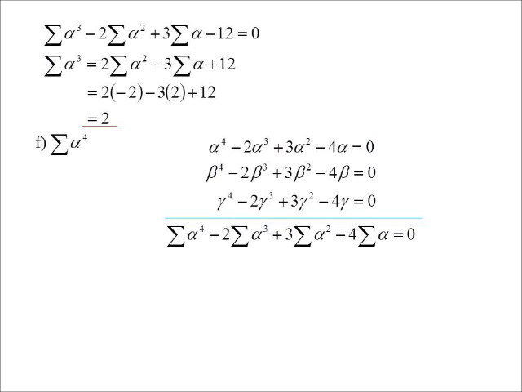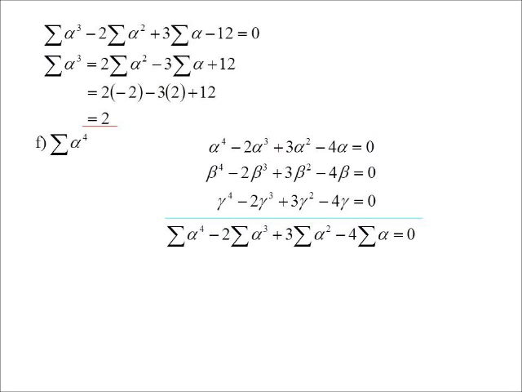Yeah, because essentially it's the equation. So it's copying the equation, but notice now I don't have minus 12. I've got minus 4, the sum of the roots. So the only reason that it went to minus 12 before is because it was a constant. Once I've multiplied both sides by alpha or beta or gamma, it's no longer a constant because I've got that alpha, beta, the unknown. So when it's to the power of, I guess, the order of the polynomial, then we'll multiply the constant by whatever that order is. Otherwise, we just leave it.